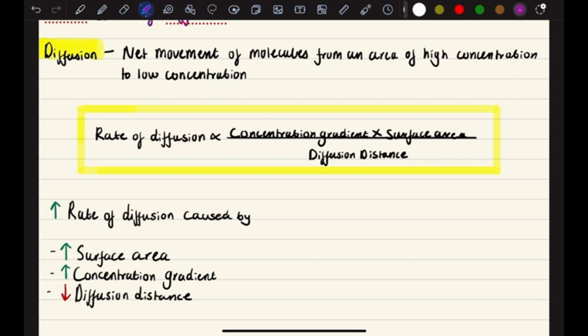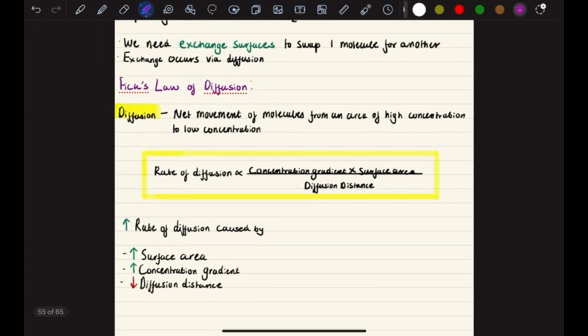So, what can we gain from that formula? From that formula, I can tell the rate of diffusion is going to be increased if we have a greater surface area and a greater concentration gradient, because those are your numerators. And if you reduce the diffusion distance, you're going to increase the rate of diffusion, because diffusion distance is the denominator. I hope that all makes sense. So Fick's law is going to be really important. I feel like they don't tend to ask questions about calculations using Fick's law, but they definitely could.